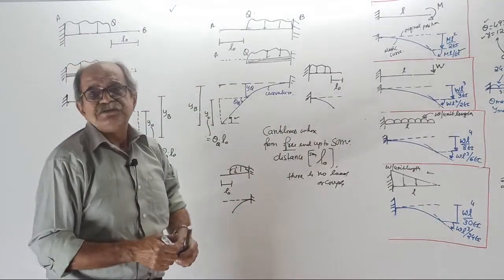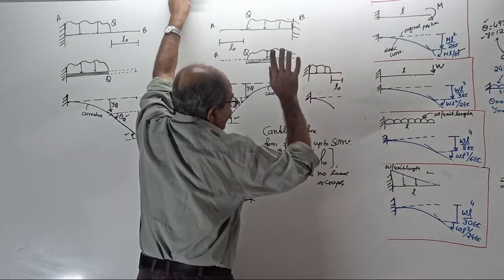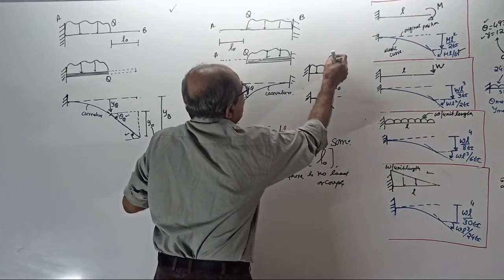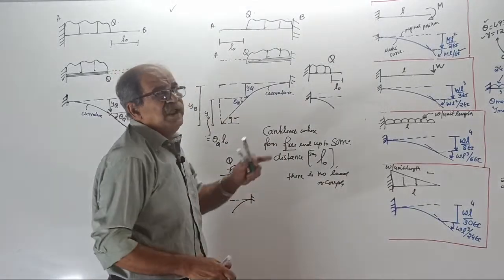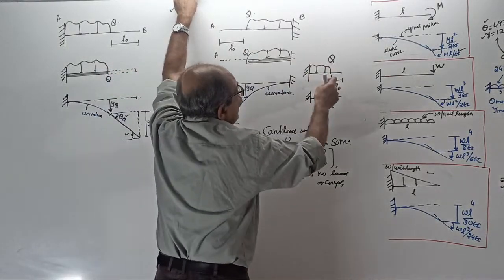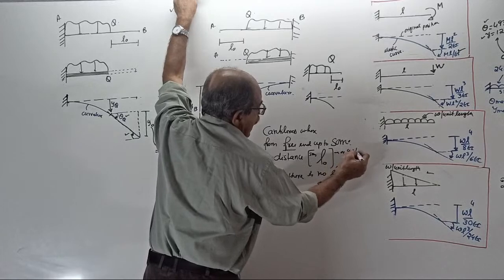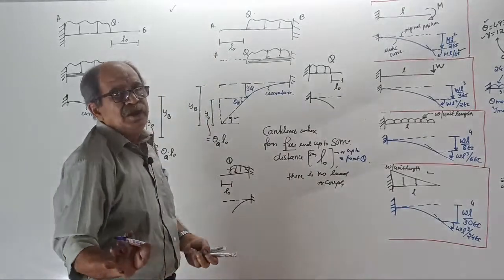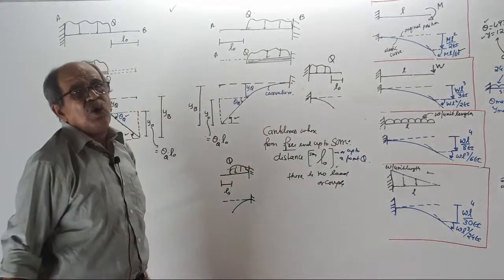Very important: from the free end up to some point, that point I will call Q, some common name Q. This also I will call Q. So you can write from the free end, don't memorize A, B, C, D. From the free end up to some distance L0, say up to a point Q, there is no load, nothing, fully free. Then on this side there will be loading, load, couple, anything.